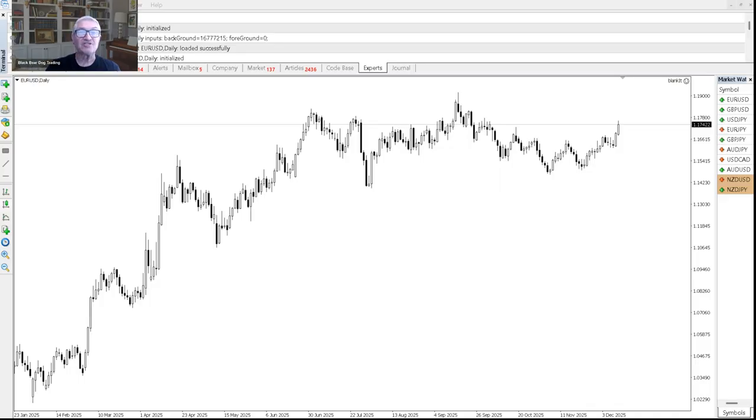When you look at a naked chart, such as the one you see in front of you here, it has no indicators of any kind. It doesn't have any EAs. There's nothing on it except for candlesticks. Candlesticks are price. It's the movement of the market in price. All you need is look at it.